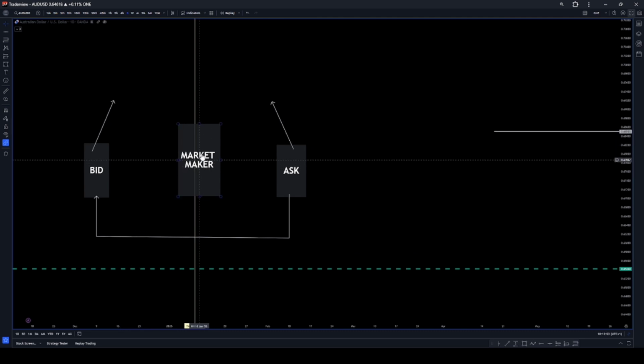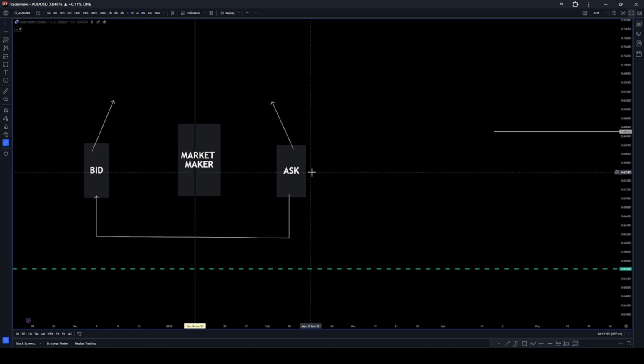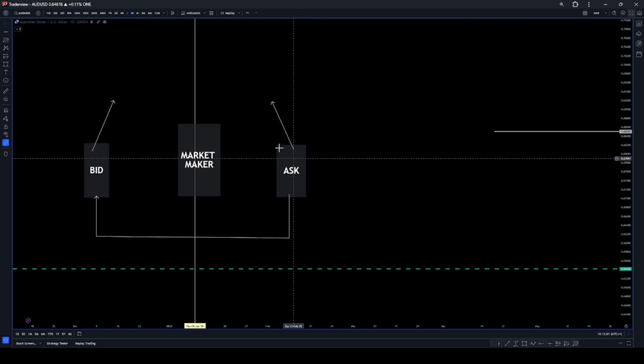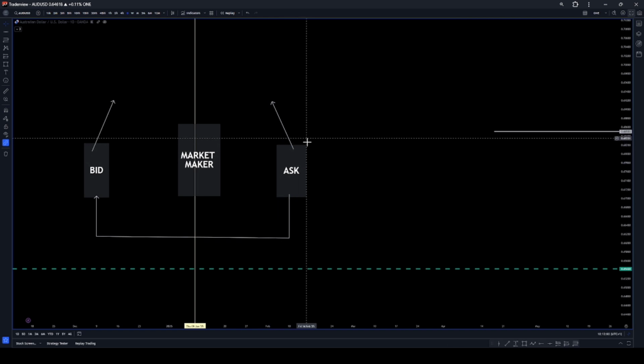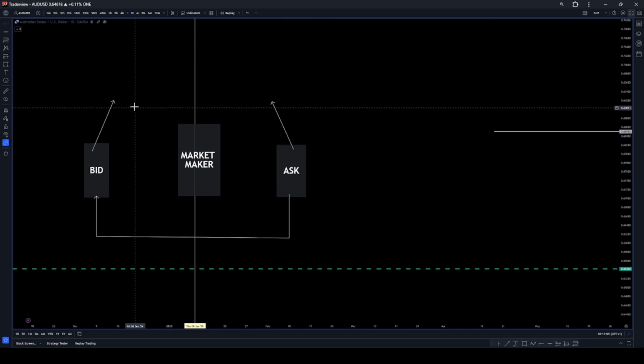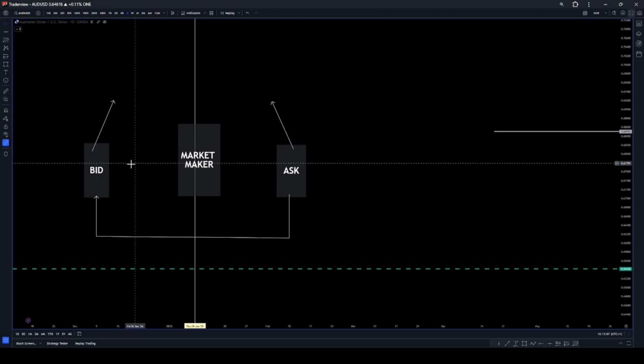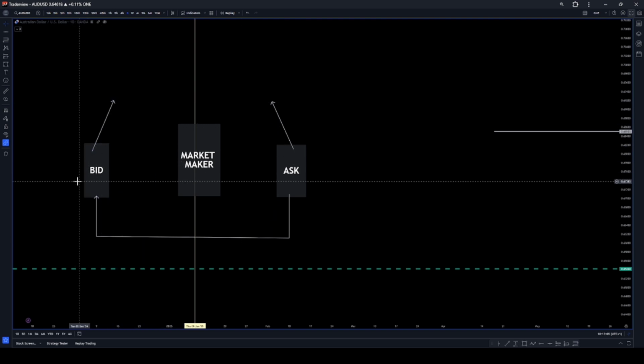And then you send out orders and the market maker will see it. Then they will look at the asking side. They will say, is there anybody willing to sell an iPhone at that $2? If there is, then they will match your orders. So they collect your money, they give you the iPhone.